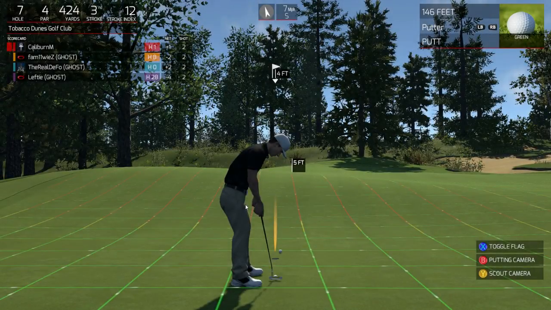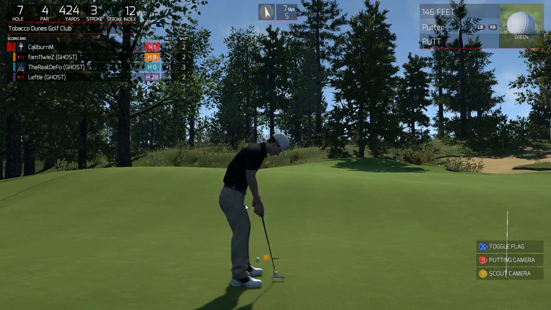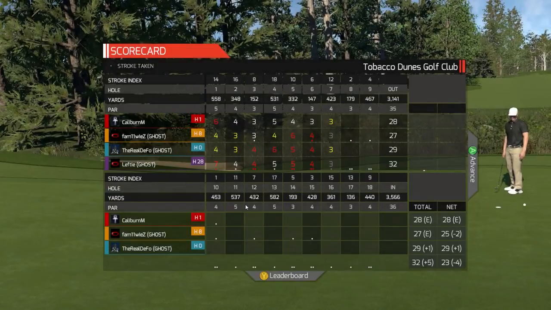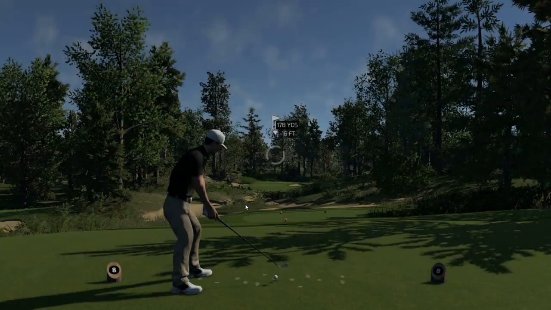4 feet. Let's do this. Okay, it's flat. Uphill. There we go. Sweet. Got a nice even par on your scorecard. So, after birdie on that one and after the handicap adjustment. Pleased with this round so far.